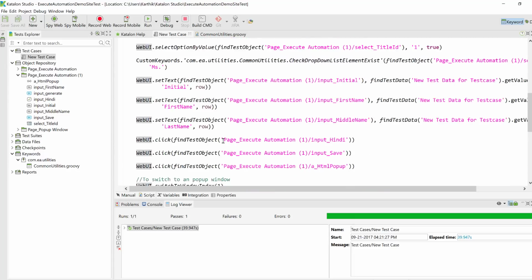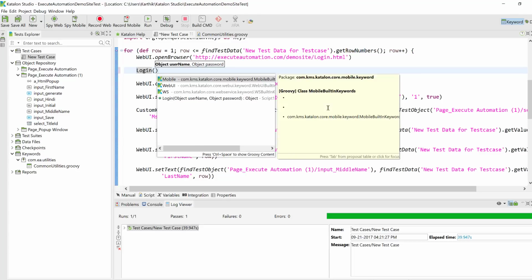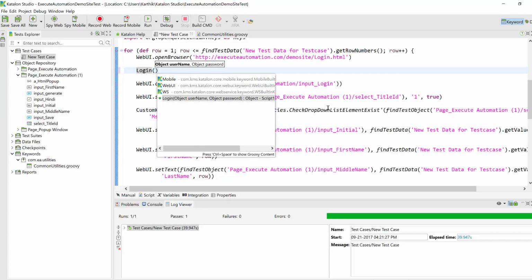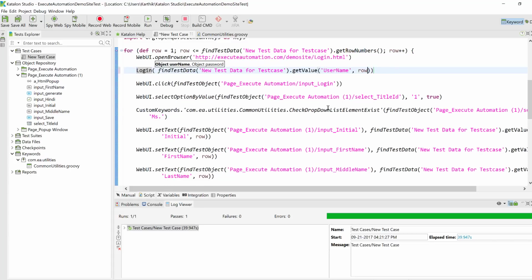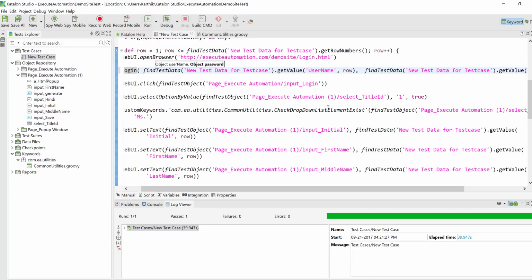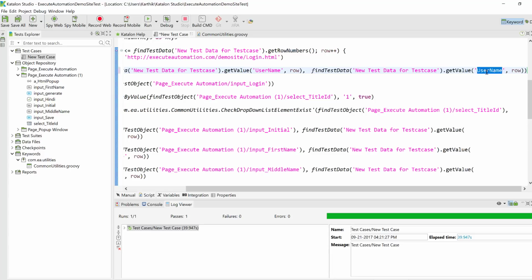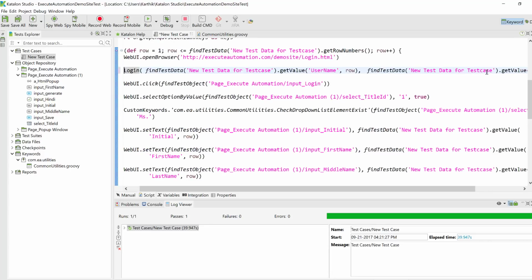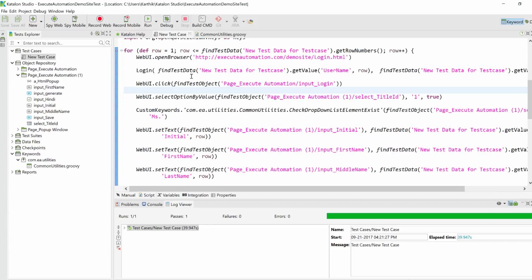And to call this method, all you have to do is go over here and do login of, and if you press Control Space, you can see it expects you to pass the username and password. So I'm going to pass the username as this username, and then the password here, which is going to be this as well. All right, so everything looks good. So I'm going to save it. And now if I run this code, it should work fine, because basically it's just calling a method over here.